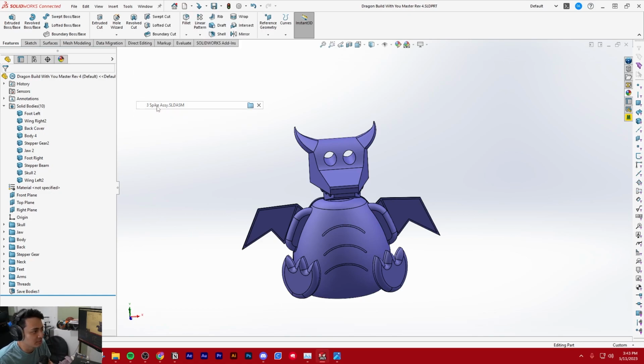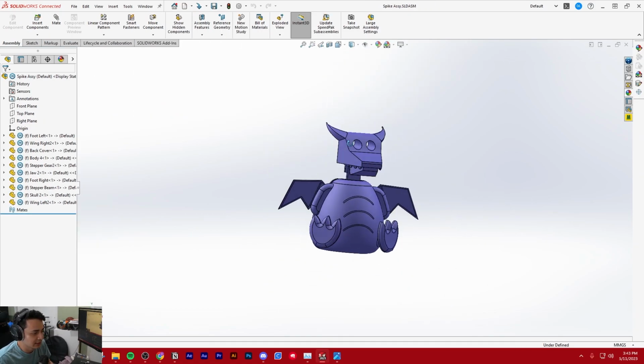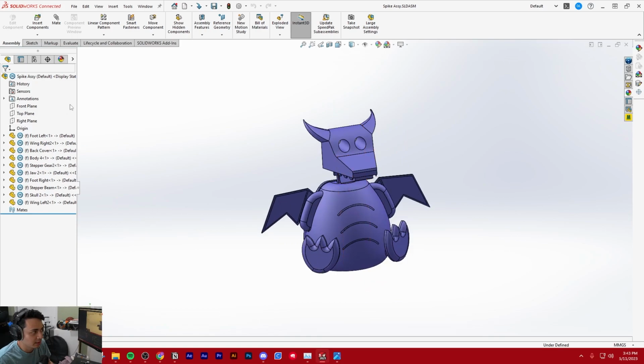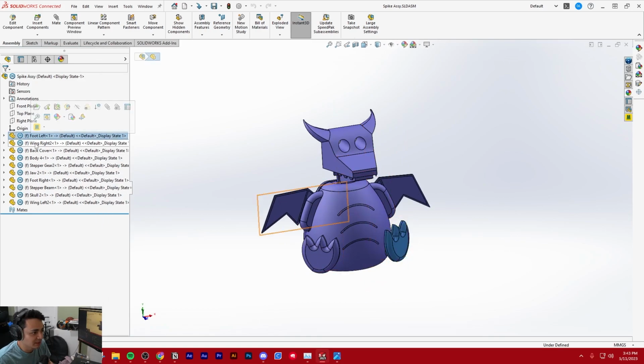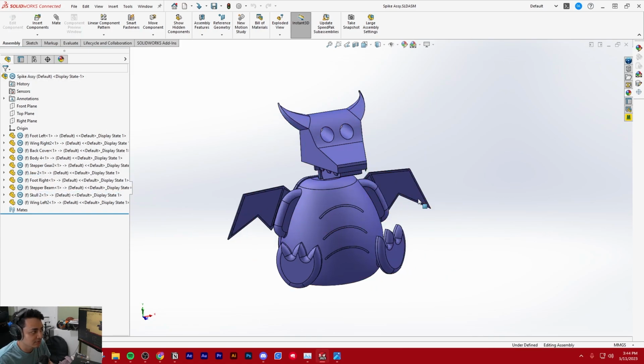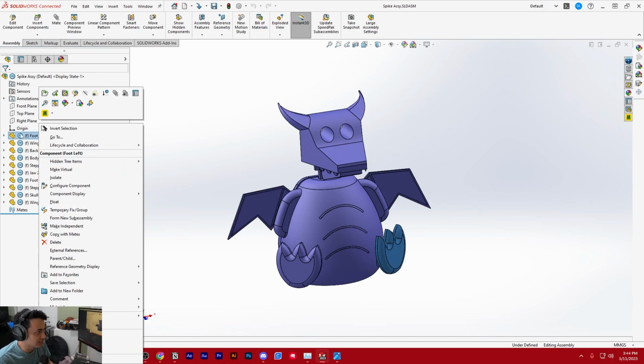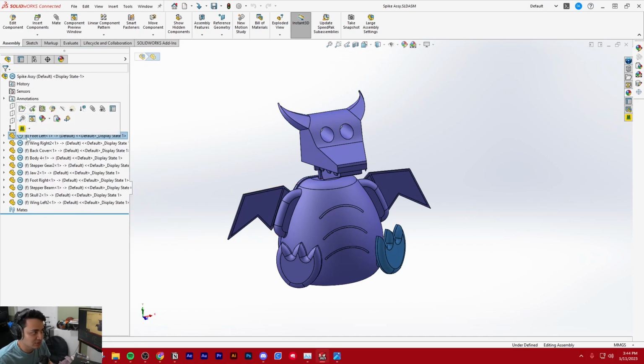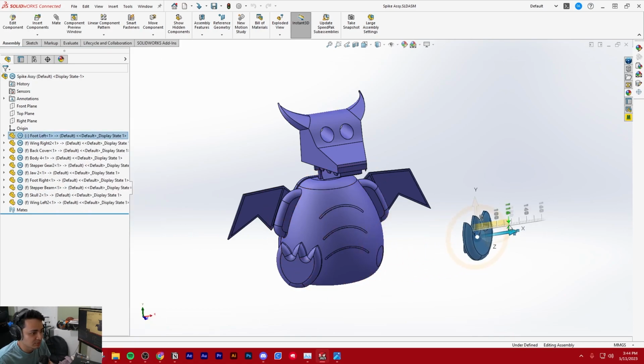And then it has automatically opened this new assembly file where all of my separate bodies are separate parts, which is awesome. And it's put in an assembly file for me and everything is fixed. So if you wanted to move something, you would have to right click it. I can tell it's fixed because there's that little F in parentheses. If you right click it and press float, then you're free to move the part wherever you want. But I don't want to do that right now.